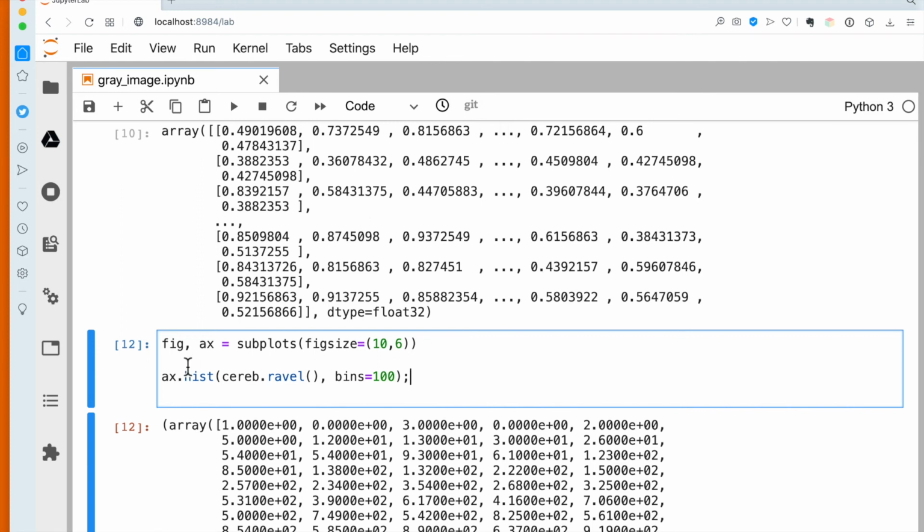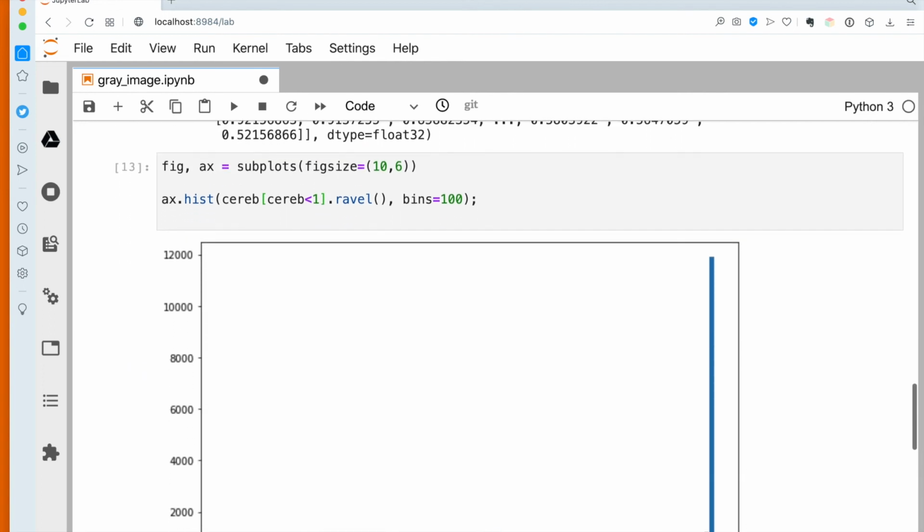So what we can do is put a condition on that array: take all elements of that array, but only where this array is less than 1. And then do the ravel, put it in one long array and make the histogram.